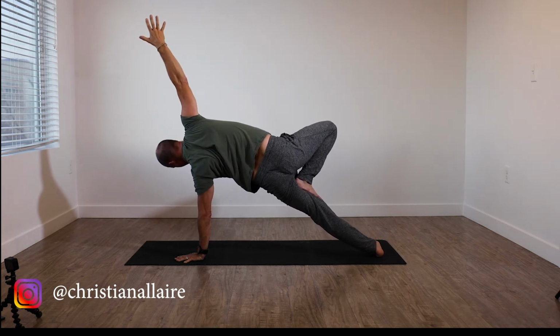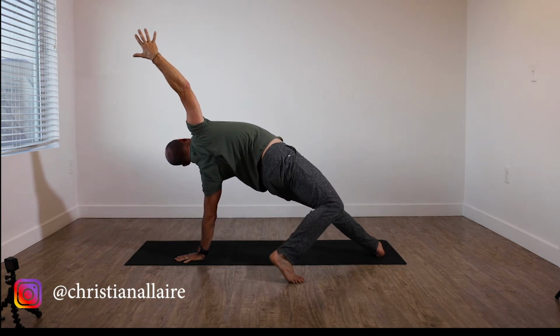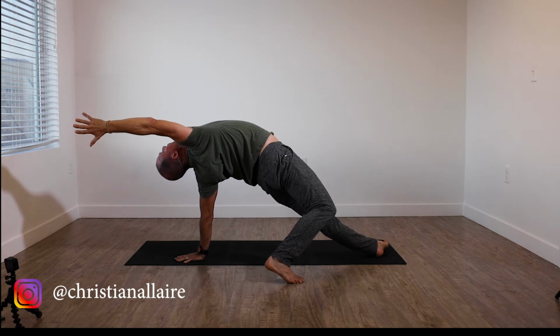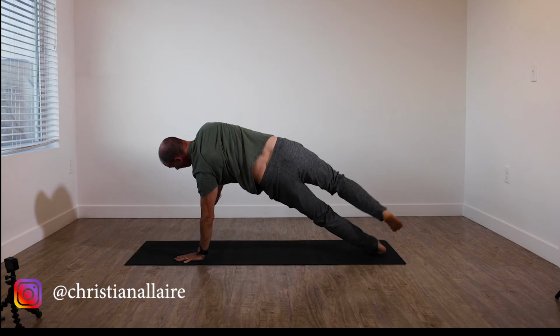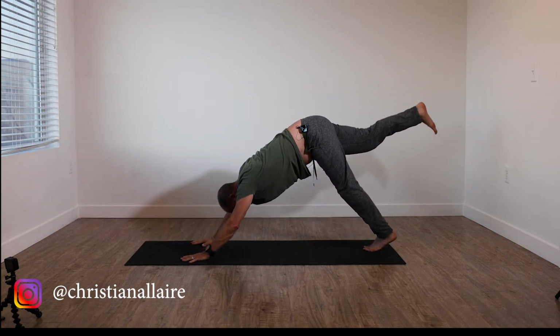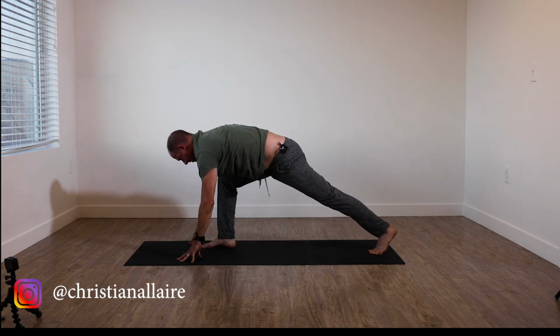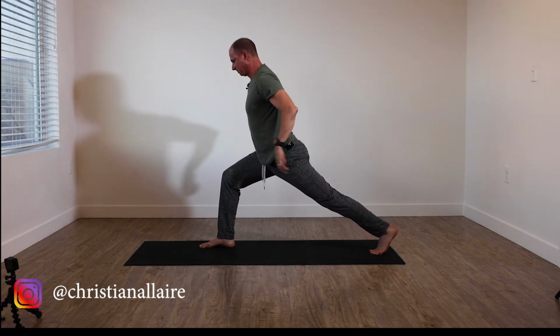And now from here, we're going to take it into wild thing. We let the right foot come behind us, touch the toes, right toes to the floor, open up the back. Three-legged dog, right hand now. Take the right leg to the sky, lengthen it out, and step through for the low lunge. Frame the foot, and then we'll rise to high lunge.